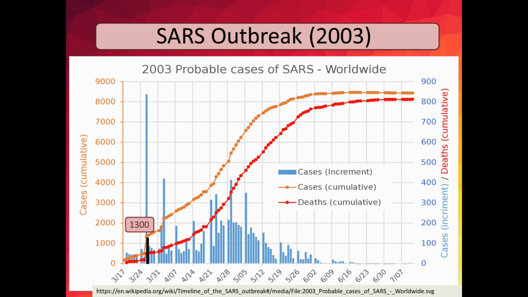So here we're going to talk about the SARS outbreak of 2003 and look at the real data. We're going to go ahead and calculate the time to double during the kind of peak period of exponential growth for this virus. And if you look in late March, we're at about 1,300 people infected. And about 11 days later, that doubles to 2,600 infected. And it takes about 21 days after that, so significantly longer, to double again to 5,200 infected.